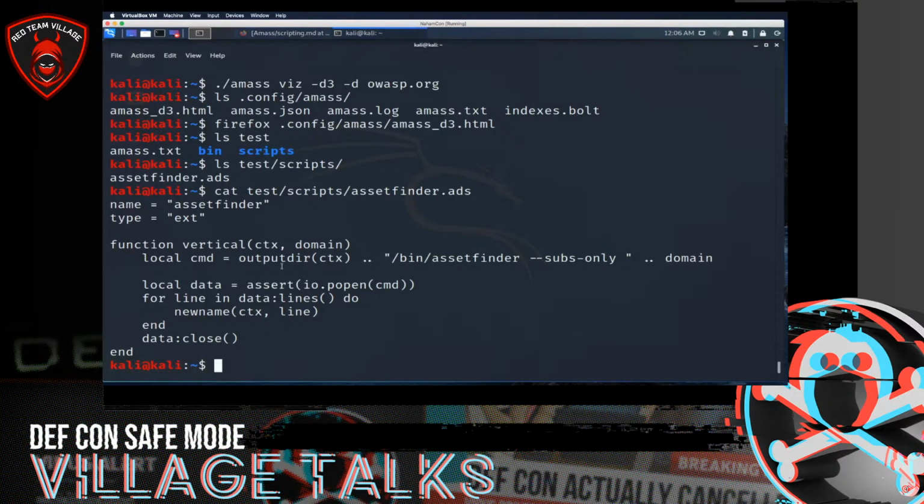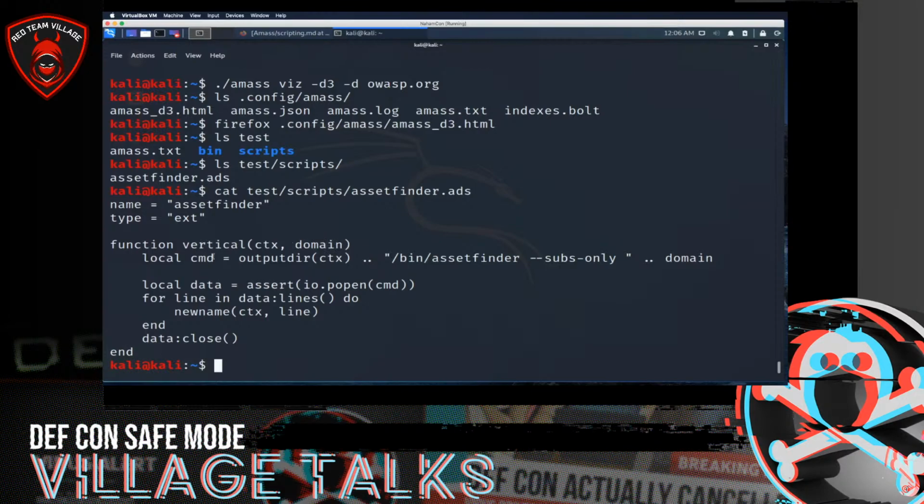But if we go back to our example for Asset Finder, this has a vertical callback. That means when it's doing vertical name correlation and trying to find new subdomain names, when this script is loaded, it will call that callback to request more names for this domain name.